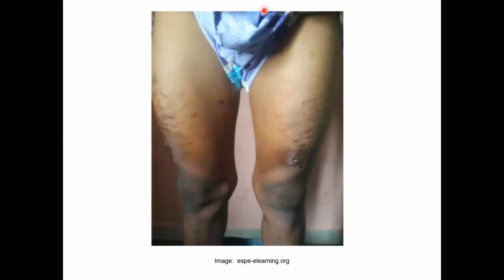So here we have a child with type 1 diabetes who was noted to have multiple abscesses on both thighs at the injection sites, and he was found to be reusing the same needle tip for 3 weeks at a time. Some abscesses were incised and drained, and he was put on antibiotics. What advice would you give this patient? Should the injection sites always be cleaned and disinfected? Should they continue to give insulin injections in the thighs? Pen needles can be used for 1 week. Use the 2-finger pinch technique when injecting.